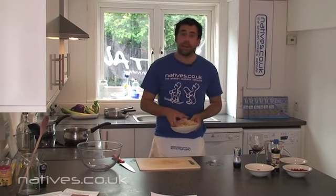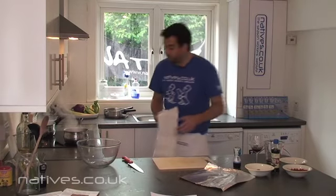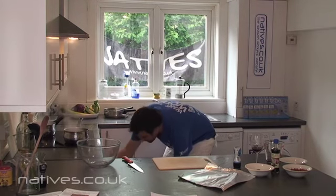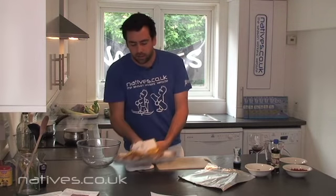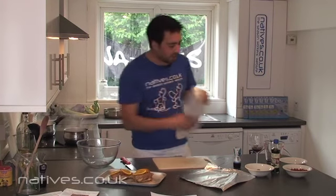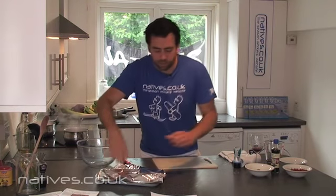Our duck's nearly about to come out the oven, so I'm going to put the noodles in the pan. These are only going to take about 2 to 3 minutes. Our duck's been in the oven for about 12 minutes now. I'm going to take it out. It's looking absolutely lovely. I'm just going to put it to one side and rest it under some tin foil.